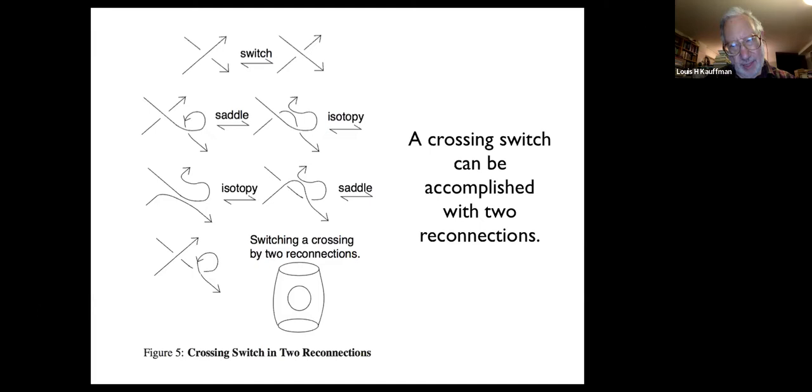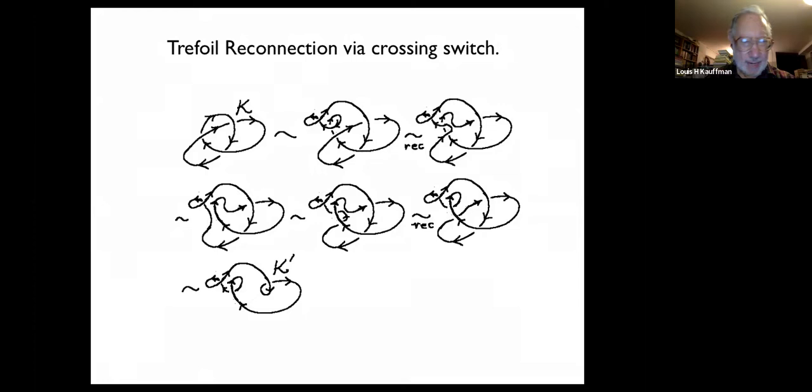So we could go back to 6-2. For example, before I go back to 6-2, I could accomplish the trefoil reconnection using that idea if I wanted to. I could take the trefoil and I could isotope it by a little writhe preserving isotopy, in fact, to get a couple of curls in there. And then I use this nearby curl to the crossing to switch the crossing. Now I'm unknotted, right? I'm unlinked, rather. It hasn't helped me. I'm still linked. But one more and I become unknotted. So I use two, just like I did before. And in the process, I went into the link and then back into the knot. Nothing startling there, just illustrating how crossing switching could do it, but it didn't happen that way in the physical process.